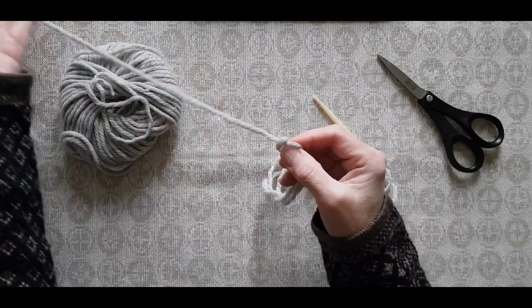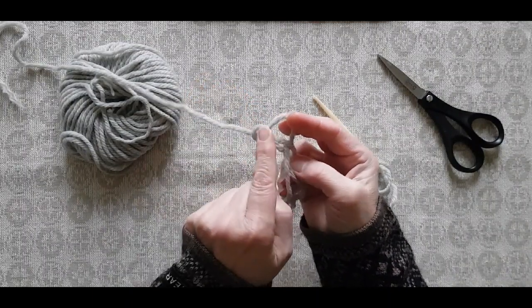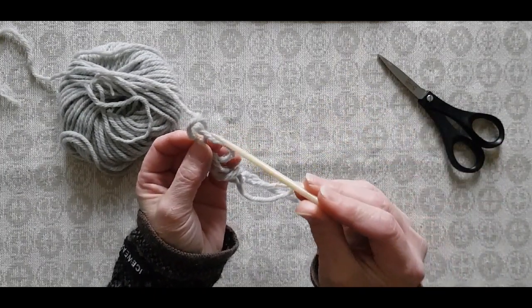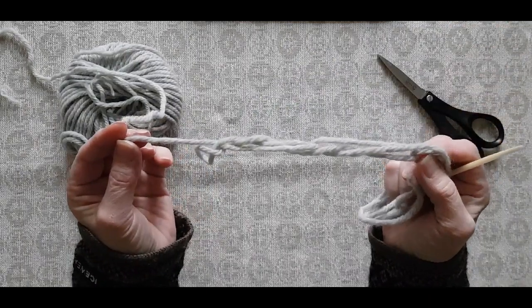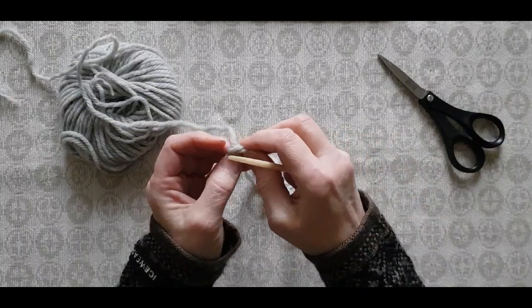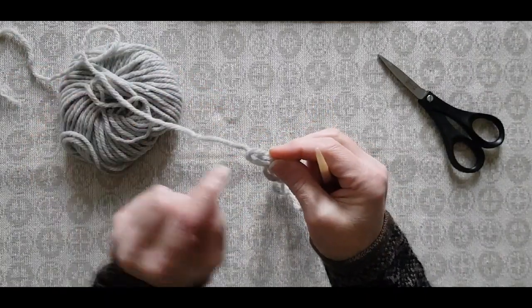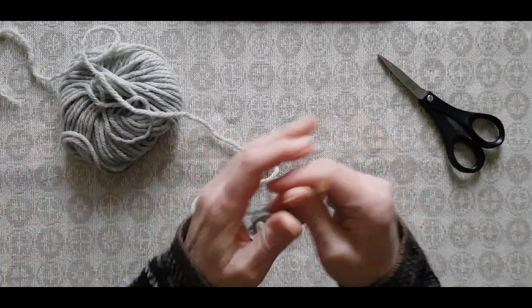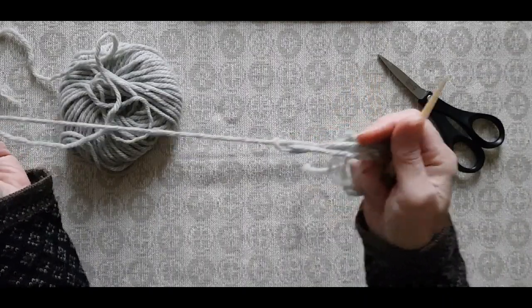You just go to the last knot before the work starts and open up the knot a bit. Then you can see there's a loop where the working yarn is going through the loop from the top and to the work. This is where you insert your needle — you follow the same route and pull all of the chain through. This releases more of the yarn from the chain, and depending on how big the loops you did, you may have to do it several times. You simply find where the working yarn goes into the last loop, take your needle and push it through the same way, pull all of the chain through, and it always locks on itself again, so it's safe to keep working.